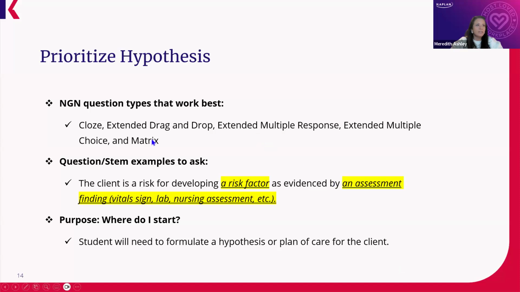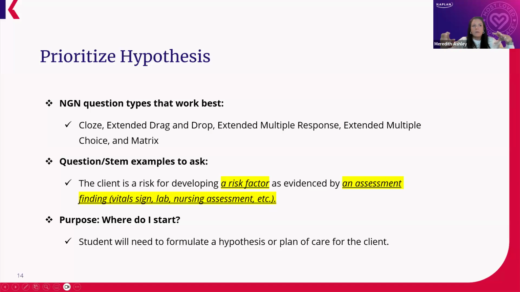Prioritizing the hypothesis. Here are some excellent examples of questions that you can use. An example question might be, the client is at risk for developing, and then you would list a risk factor here as evidenced by an assessment finding, whether that's a vital sign, a lab, a nursing assessment, something of that nature.